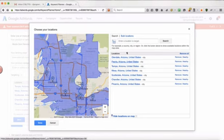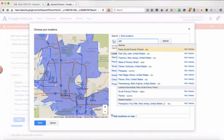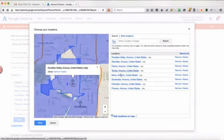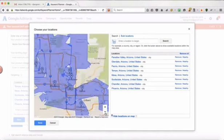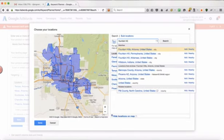Definitely Paradise Valley on there, so that's not highlighted, and we'll go ahead and add that. Very nice area of Phoenix, by the way. So it's Scottsdale, and let's go ahead and zoom back out. And Fountain Hills for sure. I mean, we'd go out to Fountain Hills, another very nice area. And there it is, Arizona.